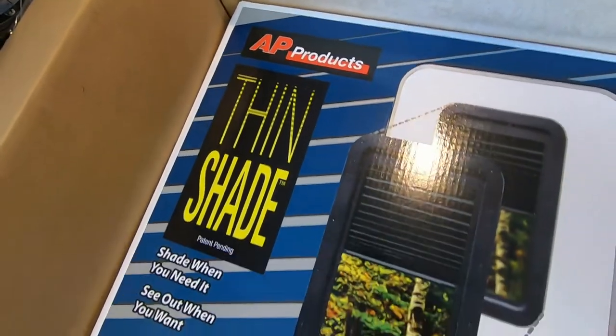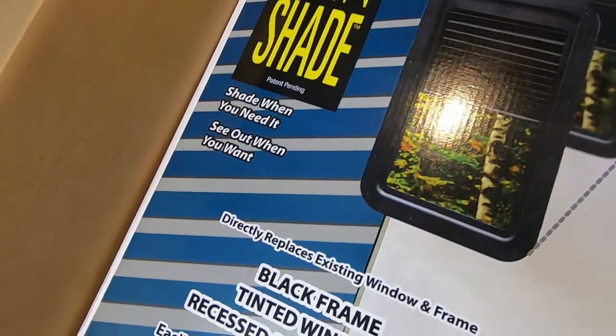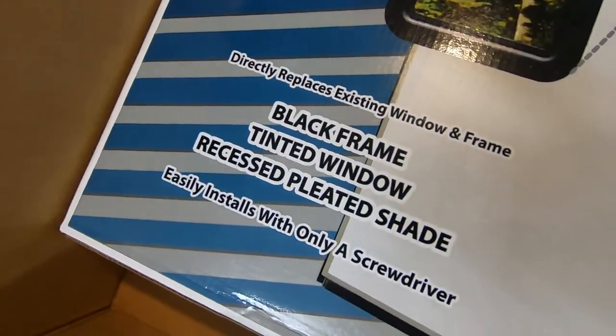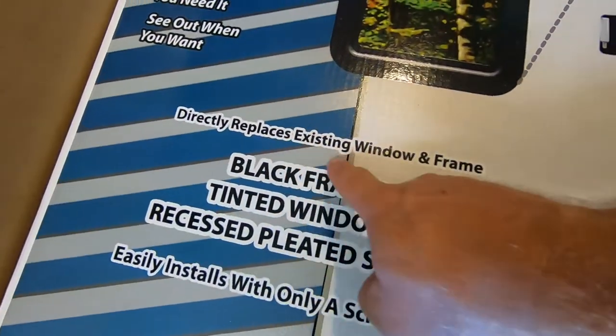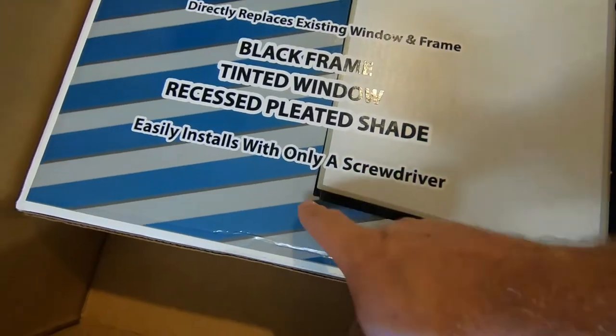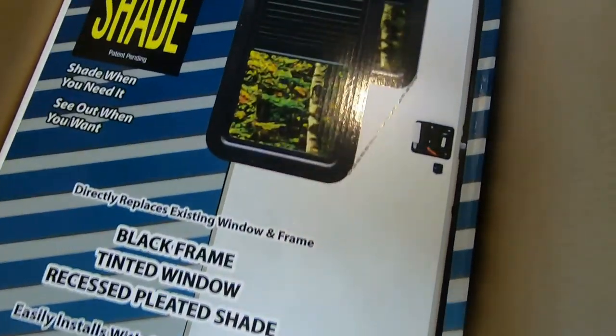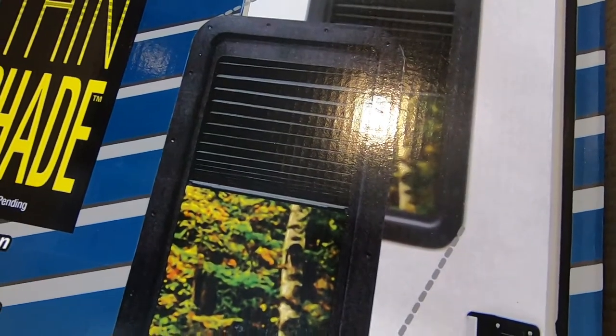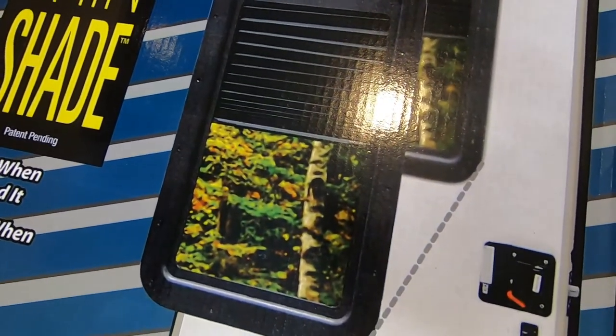AP Products Thin Shade. Shade when you need it, or see out when you want. Directly replaces existing window and frame. Black frame, tinted window, recessed pleated shade. Only a screwdriver. So we're going to go from an opaque window to this clear window that's tinted with a pull-down shade.